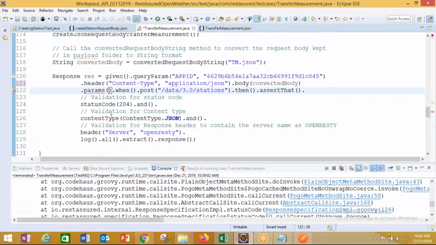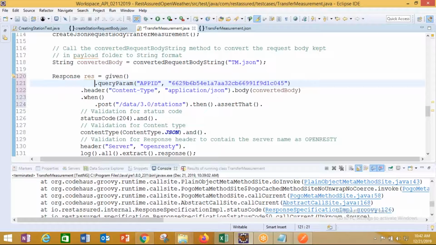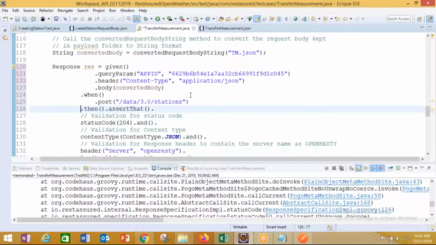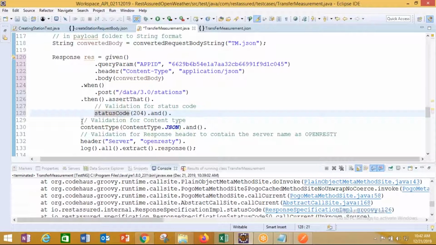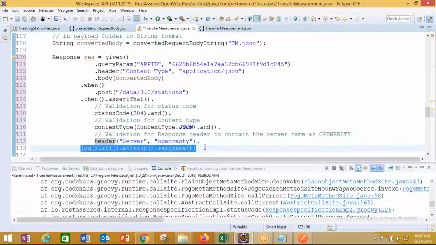Where are these params coming from? When the post is this, this is the query parameter of given, header of given, request body is this. When the post is this, then assert that status code is 204, validation for the content type, validation for the header, and I will not log at this point of time.